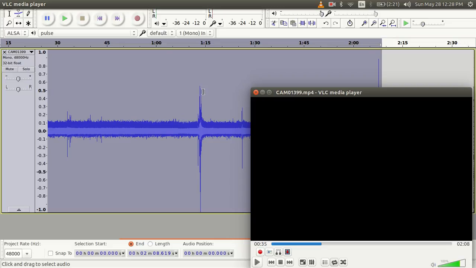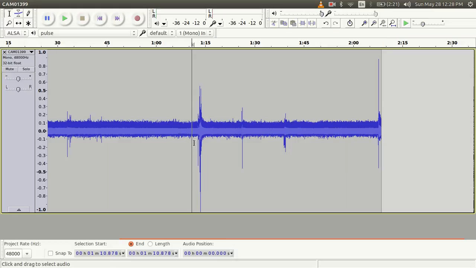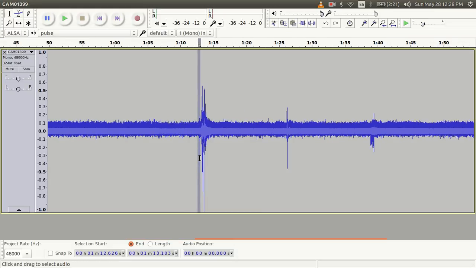And let me show you this prominent peak at 115-ish. This one is pretty loud. I couldn't record the sound, but this one is actually pretty loud. I'll start playing the video from 112, and you can see how. Okay, that went pretty fast. Let me show you again. So you see this continuous lightning. That's why you can see this peak over here, and the next subsequent peaks over here.